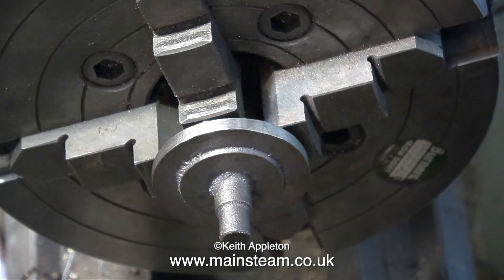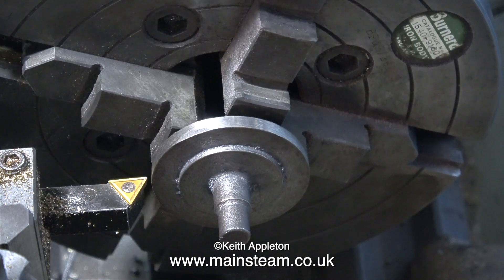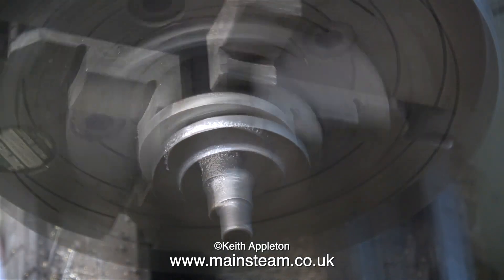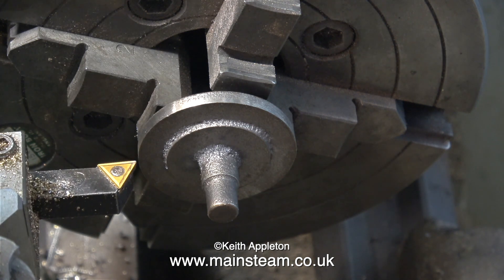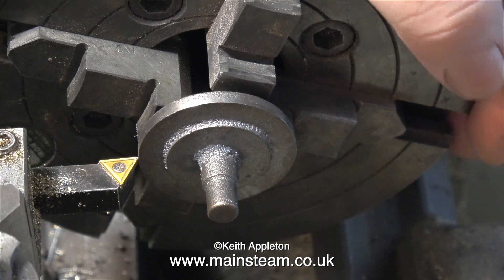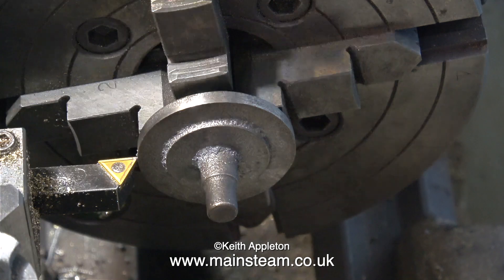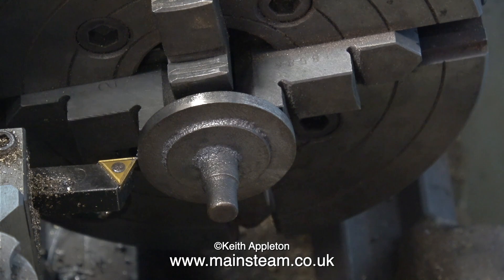There are a few different ways and different opinions on how to machine a casting like this, but I would normally start it off in a four-jaw chuck, with the casting gripped by the stuffing box. The first part of the job is possibly the fiddliest. I have to make it run as concentrically as possible before I start to machine it. There is some tolerance — it doesn't have to be 100% perfect — but the hole in the stuffing box needs to be exactly in the centre. So take your time and don't rush it. It's most important to make sure that the protrusion that sticks out of the rear of the cylinder cover runs more or less concentrically.